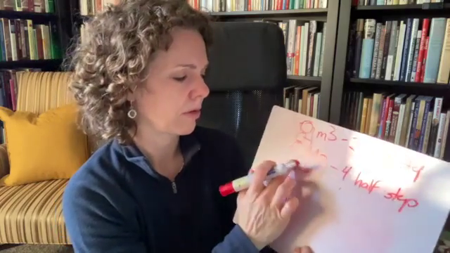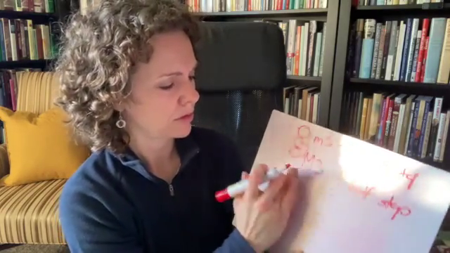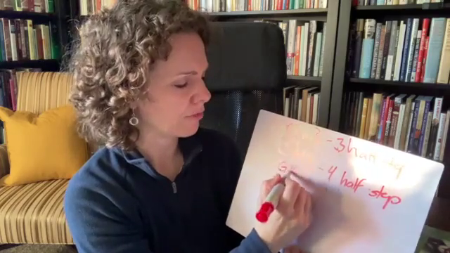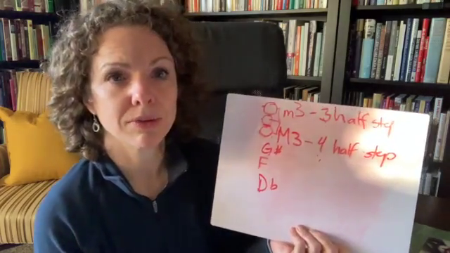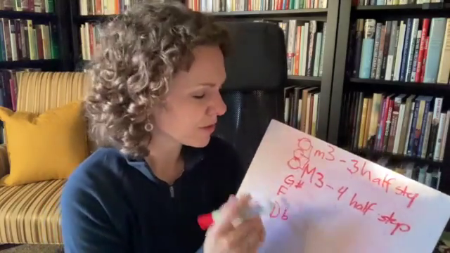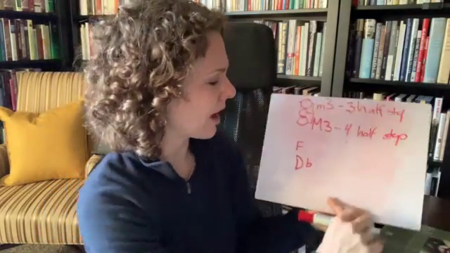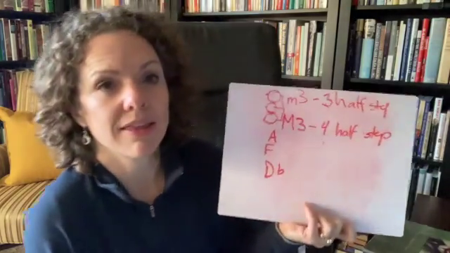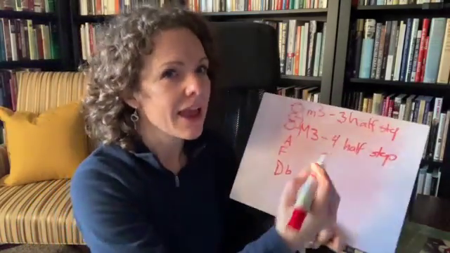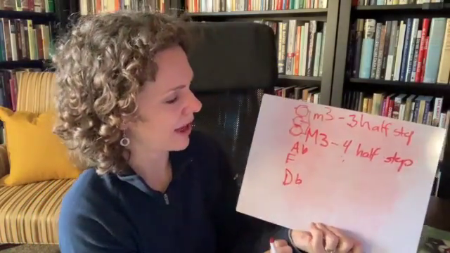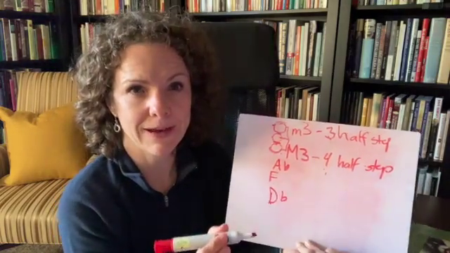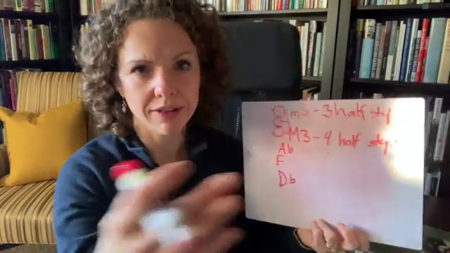So I can't say it's G sharp. Now my D flat triad is D flat, F, G sharp. Yes, it is G sharp, but I have to figure out a way to say G sharp using the letter A. How could I say G sharp using the letter A? That's going to be A flat. Another way to say G sharp is A flat. Now I have my triad. Is this making sense? We've been building towards all of this, so it's putting it all together.